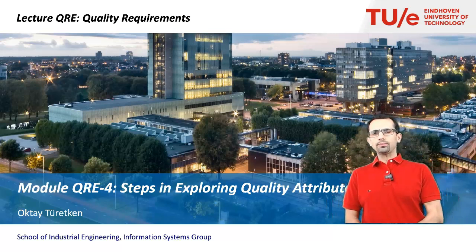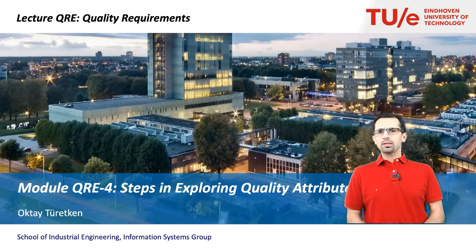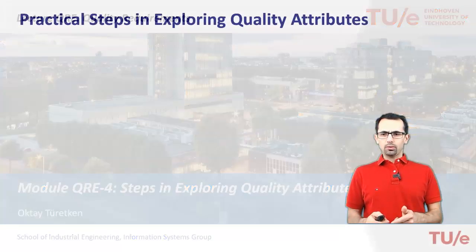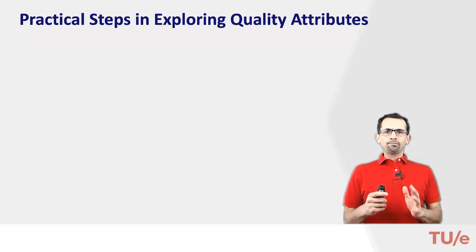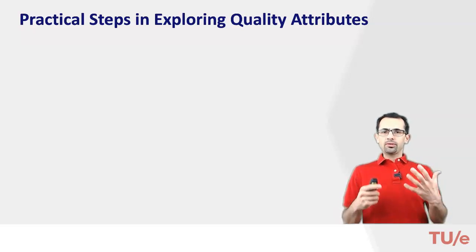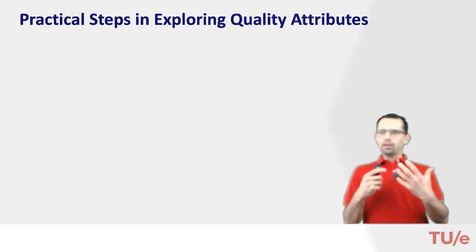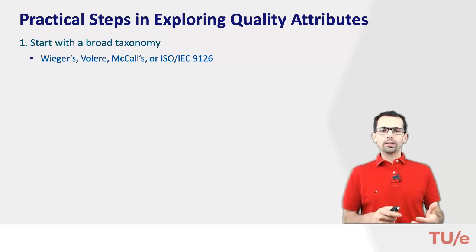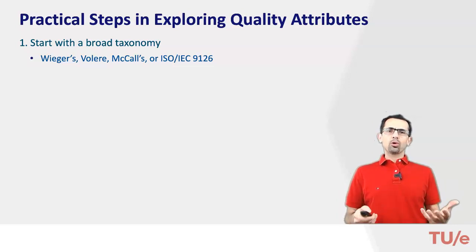Hello. Okay, what are the practical steps in specifying quality requirements? That's what we're going to discuss very shortly in this particular module. Okay, so I can give at least 5 steps in exploring, let's say, or specifying quality requirements. First of all, we need to start with a broad taxonomy.